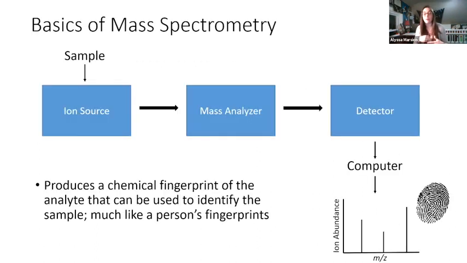There's three main components of a mass spectrometer. You have your ion source, your mass analyzer, and your detector. So you put your sample into your ion source, that goes through your ion source, generates your ions. Okay, it's the source of your ions, so it gives the things its charge. Those get sent into your mass analyzer, which analyzes those things based on their mass. And eventually they come through and hit the detector, which basically just records the signal, translates it into some language that the computer can interpret, which then plots your mass spectrum. Again, mass spectrum is going to be just a fingerprint of those chemical compounds.